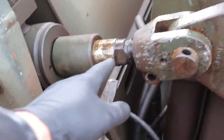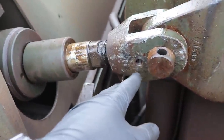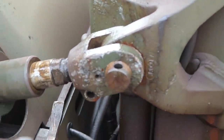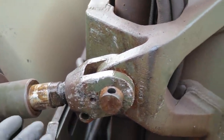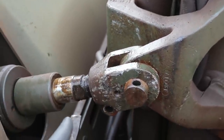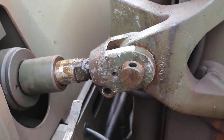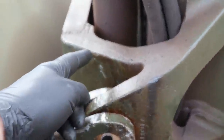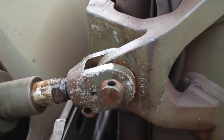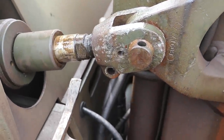Alright guys, so basically I got it unscrewed there, took my bolts out here. My pin is not wanting to come out, so I'm thinking I'm probably going to unscrew the other side and then just try to raise this whole thing and this should drop out and hopefully that'll detach. I hope. But yeah, that thing is not coming out, been beating on it for a while. It'd be nice if I could just beat it this way, but it hits against the metal backing, so that's not working. Try something else.